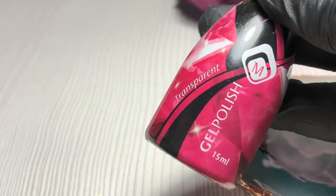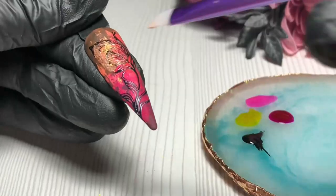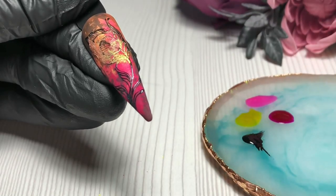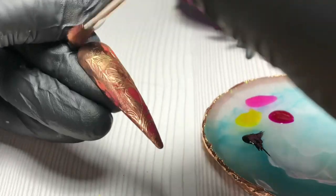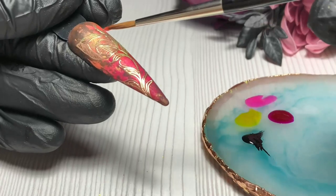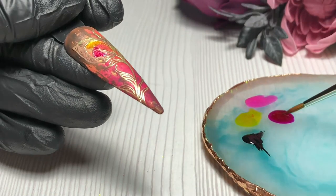The three colors that Julia is using are the yellow, the pink, and the red. And the red is a magenta shade. Also the bronze chrome and the gold chrome, which is very lime-like. So first, she's pushing the chrome with the silicone shaper into the tiny bit of sticky layer of the liner gel black. So this gives an almost sticker-like effect to the lines that she created with liner black. As you can see, this is now really shiny, because when you use the silicone shaper, the chrome also becomes shinier than when you use any other tool.